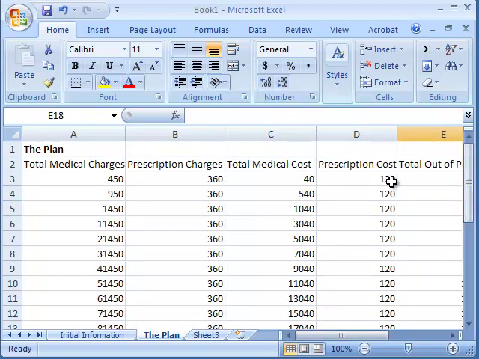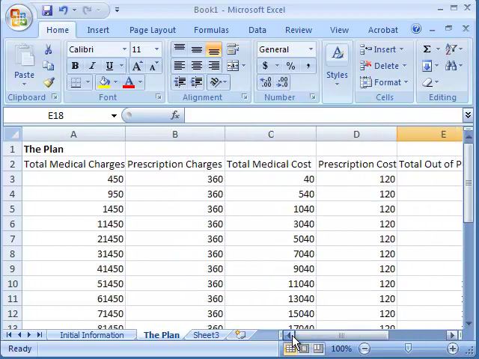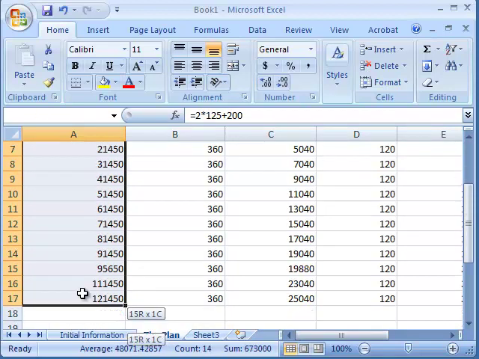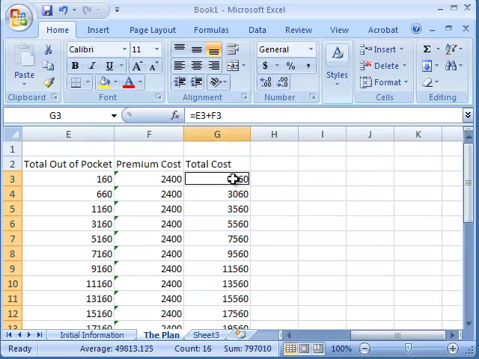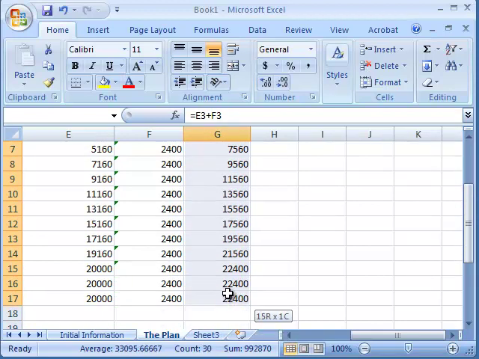The next thing I want to do is graph horizontally the medical charges and vertically the total cost. So the way I do that is I click right here and I drag down to the bottom of the column. I'm going to press the Control button, and now I'm going to go over to the last column, and select and drag there.